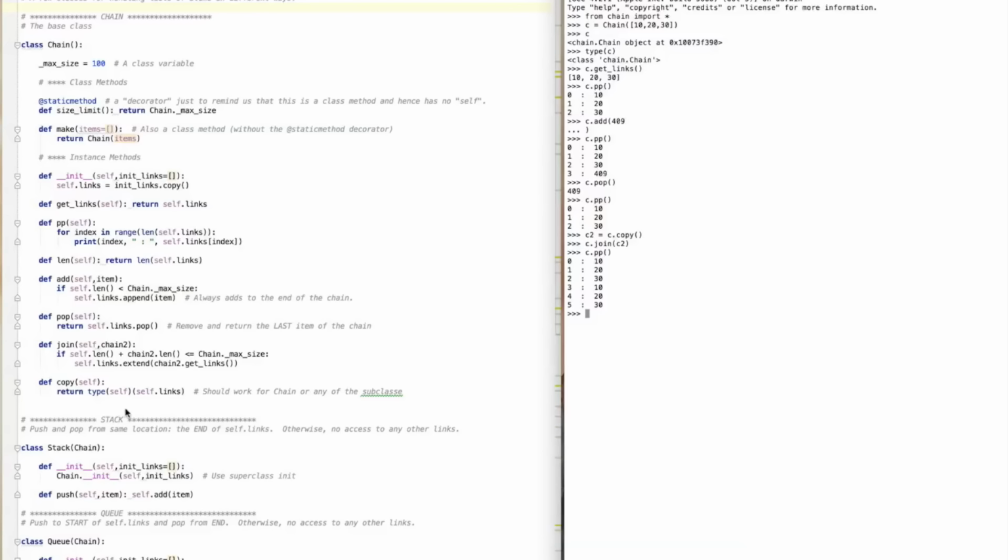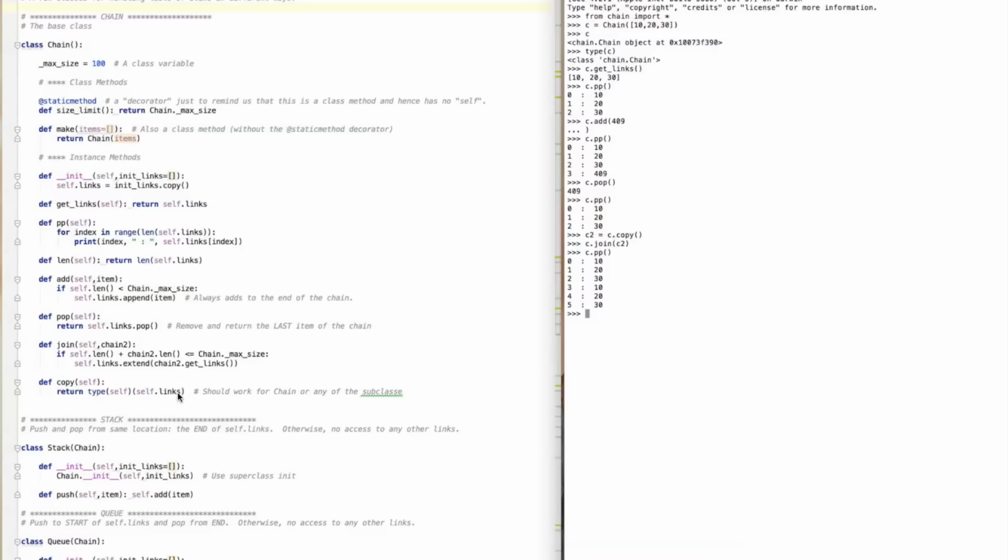The copy routine, if you notice the copy routine here, it actually takes advantage of this call to the type function that we used up here. The copy routine actually will take any object of any type, not just of type chain, but maybe of one of the subtypes. It takes it in and creates another example of it. And it does so by first calling the type function on the particular object, finding out what its type is, and then using that type returned, for example here, this class as a function basically to create a new one of the same type.